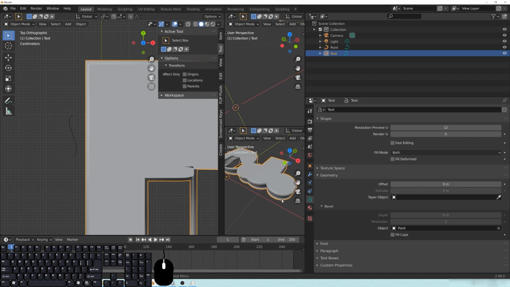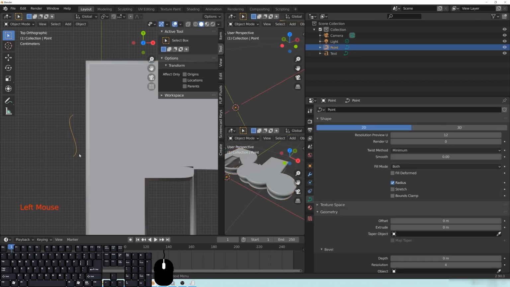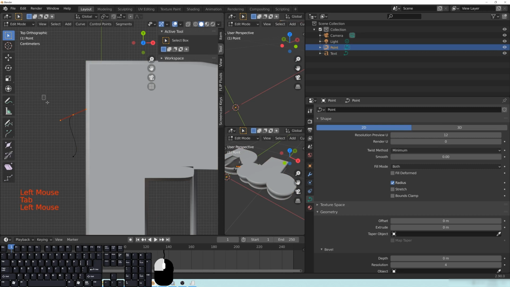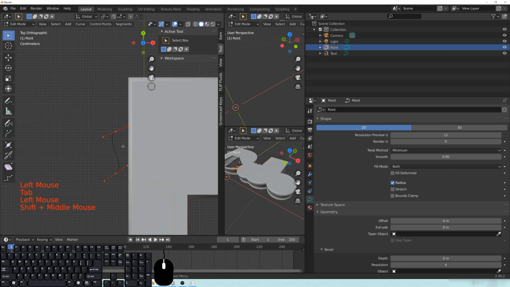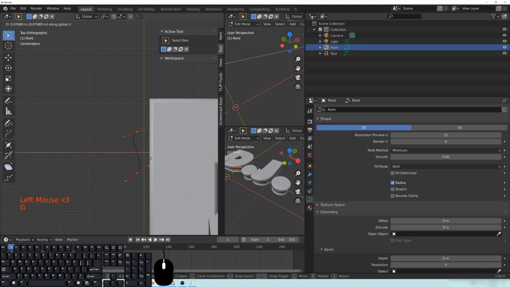And a whole bunch of weird stuff just happened. Okay? So don't worry about that. So go back to the curve. Let's hit Tab to go into edit mode. Select all of it with left click select. Make sure that your box select is up here. Left click and drag to select both. Grab it on X and move it to the left. Or sorry, to the right.